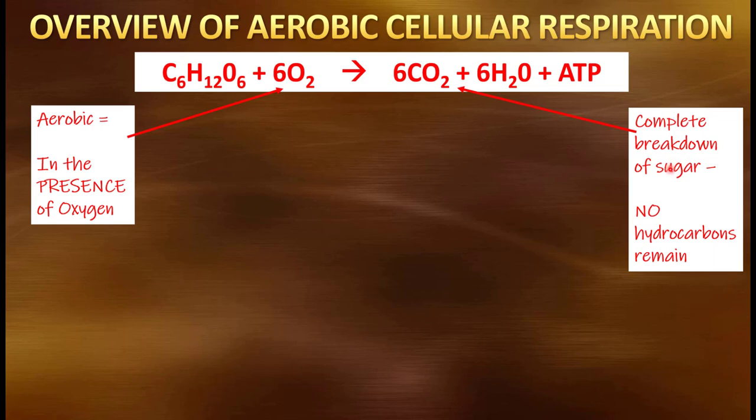We're going to see other pathways where there's a partial breakdown. If there's a partial breakdown, what happens is we don't get all of the hydrogens off of this sugar, so we're left with some hydrocarbons left over. But here, we've extracted all of the hydrogen out of there down to CO2 and water, so that's a complete breakdown. Once again, with a partial breakdown, we would have some sort of a hydrocarbon left over here on our product side.